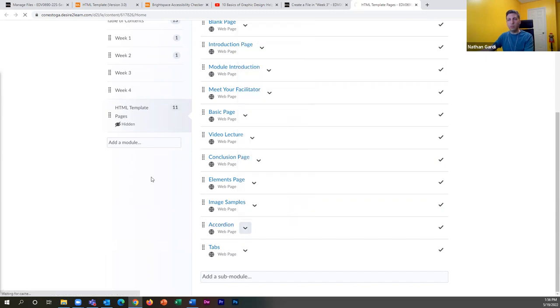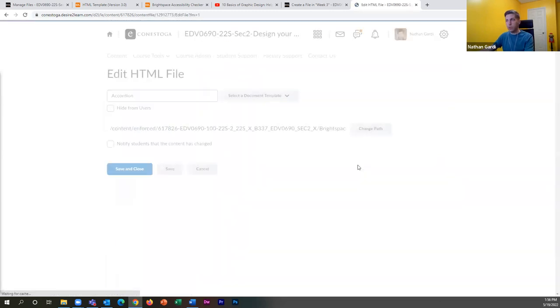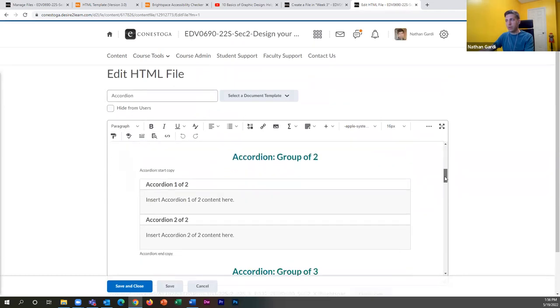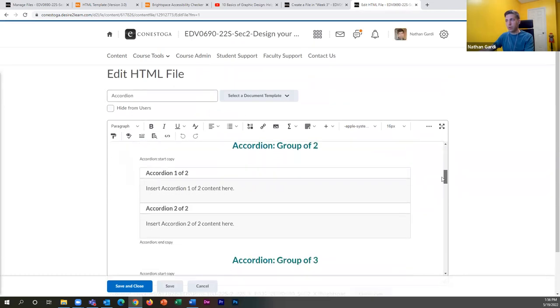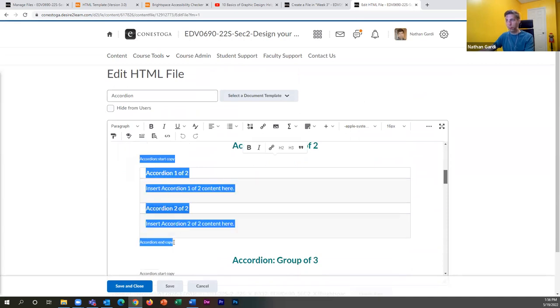But we can't just view it. We actually have to go into edit mode. So we're going to go to edit and then watch what we have here. Let's just say I know I needed to have a text here. This is one of those quality of life things. They have given you something where you can start your copy with the text above and you end your copy with the text below. And this goes back to something we talked about earlier where when you're highlighting here, it's dangerous because you might be highlighting too much or too little. Well, they've built this template so that if you're highlighting from the text above and below, you're not missing anything important and then you can just delete the text after you're done.